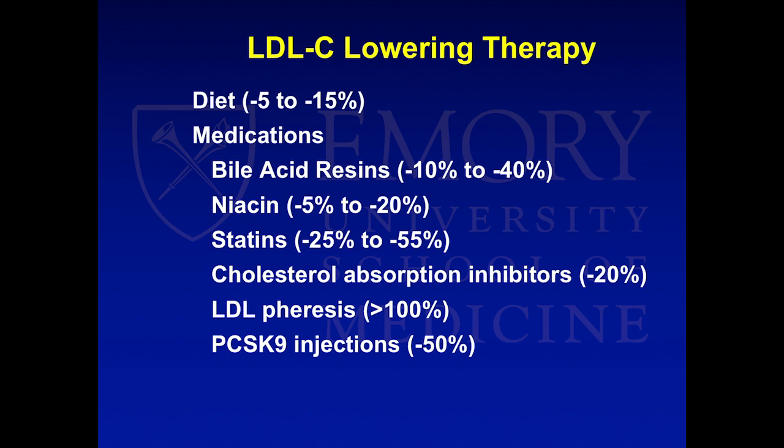Terry Jacobson at Grady reported this. We've done this at the VA. You may get 30 to 40% LDL lowering. You're not going to get 50%. But you're going to beat out ezetimibe all by itself. And that's important. So in fact, low dose may be by far the next step. You won't see that very much in guidelines because there's not a tremendous amount of data and it's not trial driven, but it's a very effective strategy.